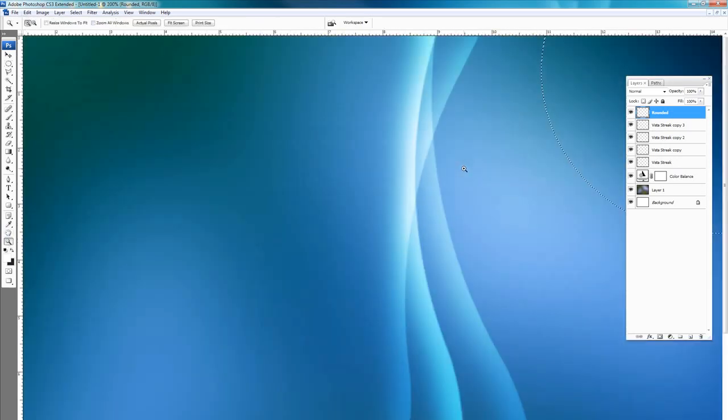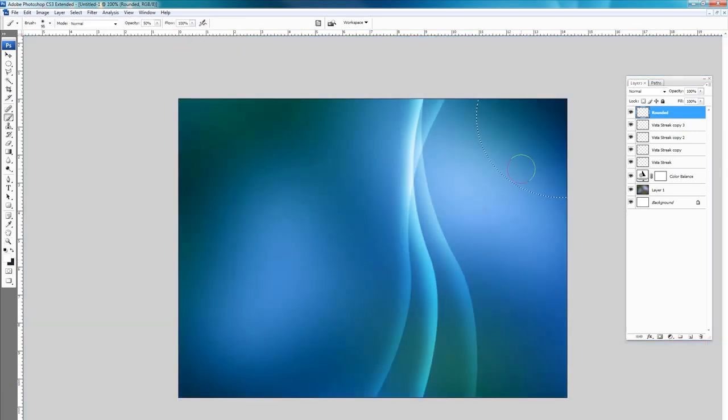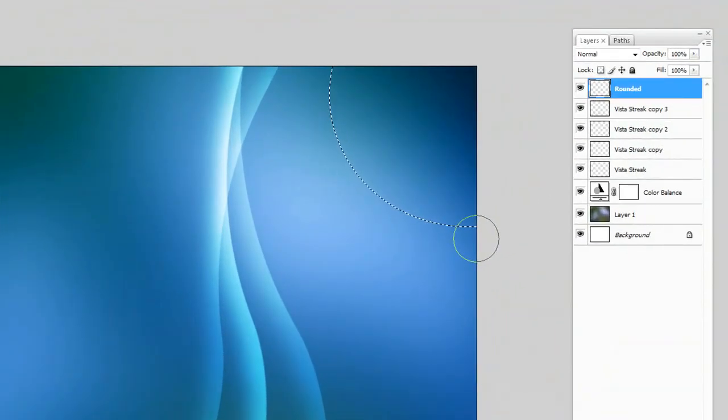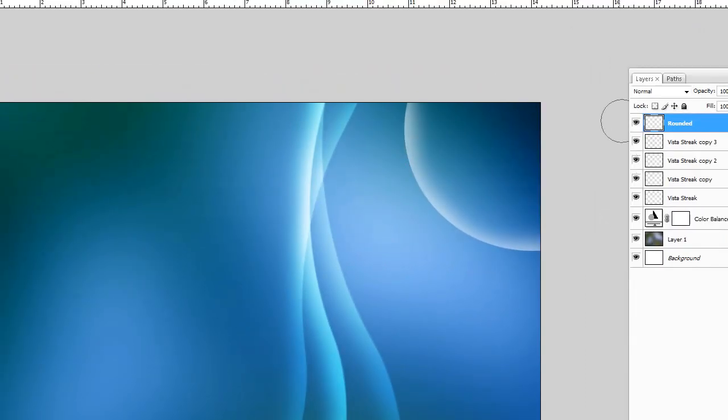What we're going to do is the same thing that we did before. It's a little too far zoomed in. I'm going to hit B on my keyboard to bring up my previous brush settings. And we're just going to go around here very lightly. That's going to give us that sharp edge that we want. You'll see I hit Control D. There it is. We set it to overlay.